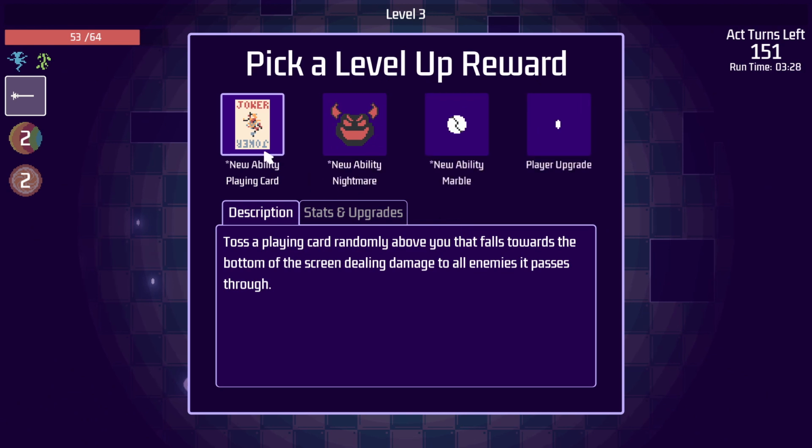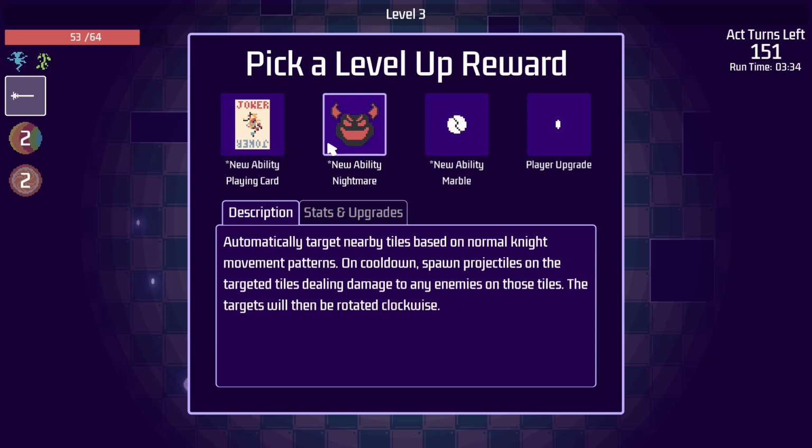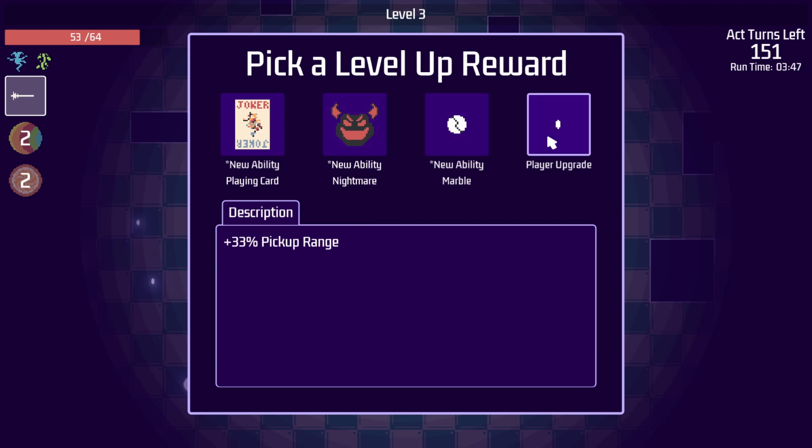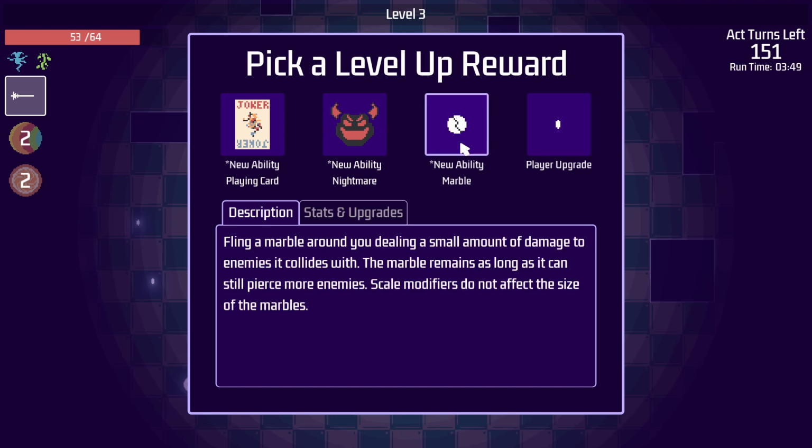Joker, play a new ability. Toss a playing card randomly above you that falls towards the bottom of the screen, dealing damage to all enemies that pass through. New ability, Nightmare. Automatically target nearby tiles based on normal knight movement patterns. Auto cooldown, spawn projectiles on the target tiles, dealing damage. And some of these sound so good. Fling a marble around you. We saw that one already. Player upgrade. 33% pickup range.